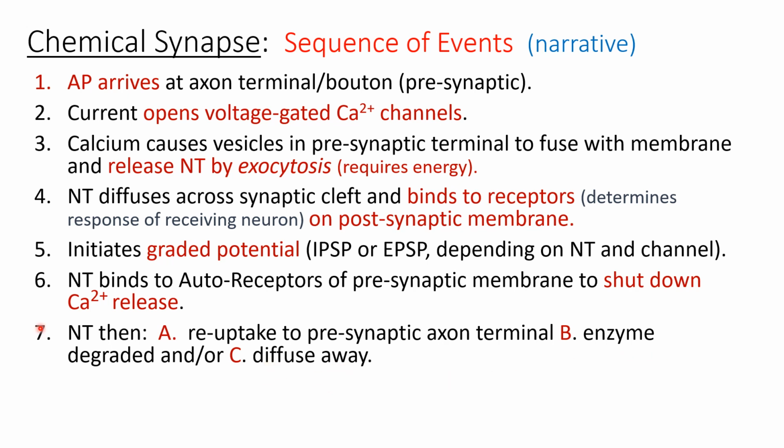So 6 and 7 are how we stop the neurotransmitter. And like I said, starting is important, but also stopping is important. Okay? Sometimes we're going to want to slow down the stop for certain types of antidepressants and so forth. There are clinical reasons for doing that. But most of the time we want to shut those down pronto. And I'm going to show you that in an animated slide.